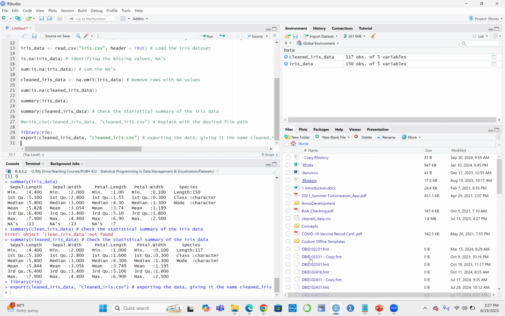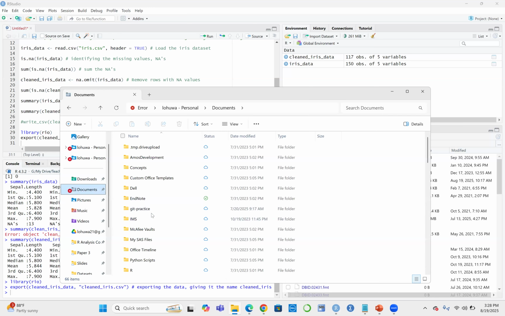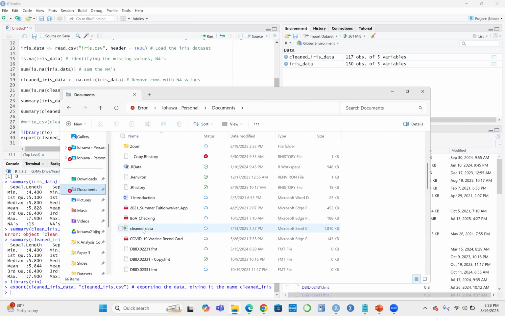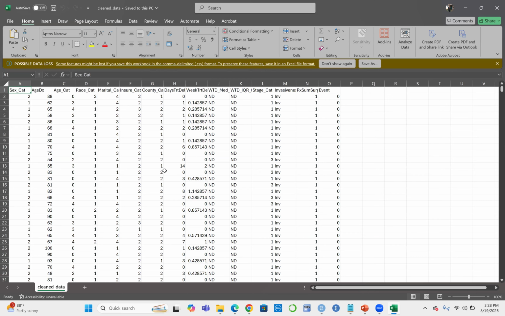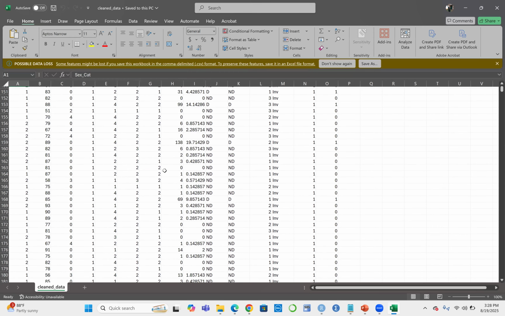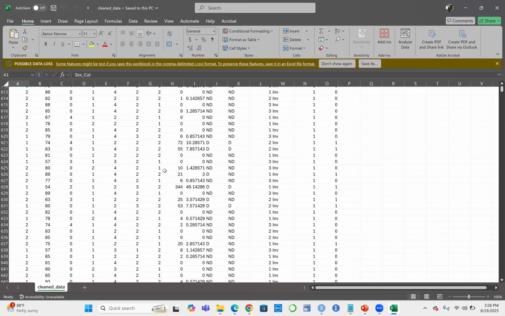How you find it is if you go to your documents, usually I put it in the documents. You can open that data set to see whether it has any missing information, and it does not have any missing information.